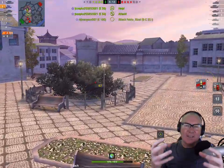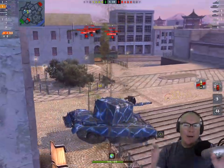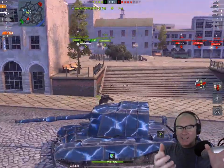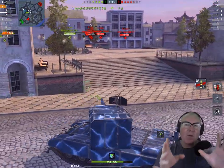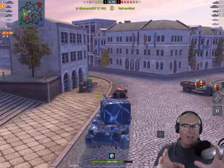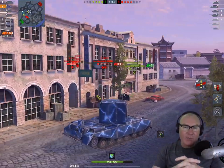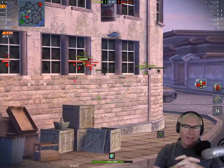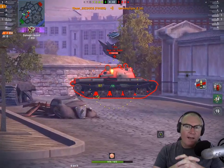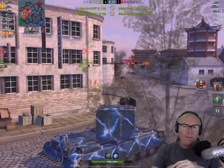And the ability to use those consumables. Like, if you've got no armor and you are in a tight spot, in a lot of tanks, that means that you're screwed. If you've got no armor, you're in a tight spot in this thing, you're already a mobile tank. You hit that engine boost and you are gone. And if you hit the adrenaline to fire the gun faster, you're going to see that it will really go from 3 seconds all the way down to a very, very friendly, I think it's 2.5.